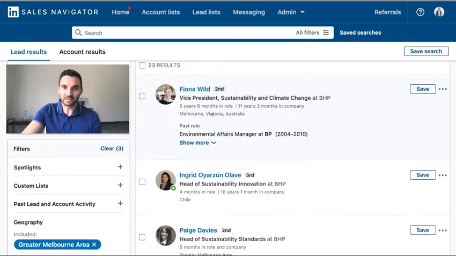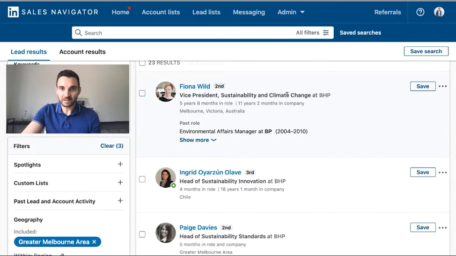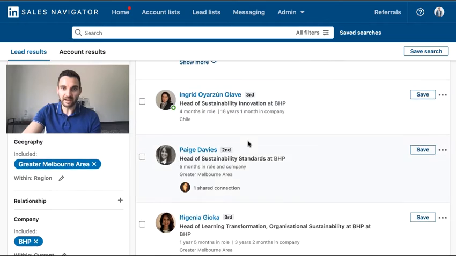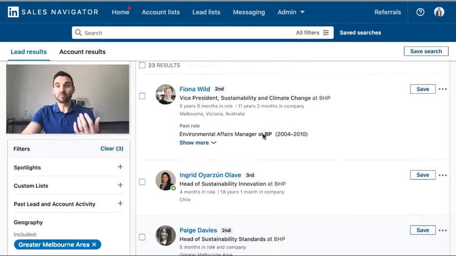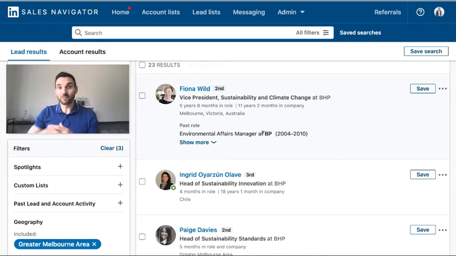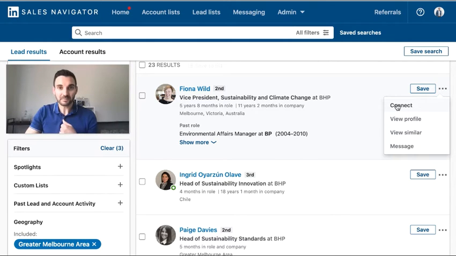So we've got 23 results. You can see Fiona, Ingrid, working with sustainability, climate change, innovation, sustainability standards. If you have a product or solution in this hypothetical example that helps enhance a company's sustainability goals or outcomes, then these are the people you'd want to connect with. So anyone that's a relevant decision maker, I would go through and invite them to connect. The difference is when we make contact with them, which we'll do with a message when they add to our network, I'll actually mention each person in their department, in the company, that we're also contacting.